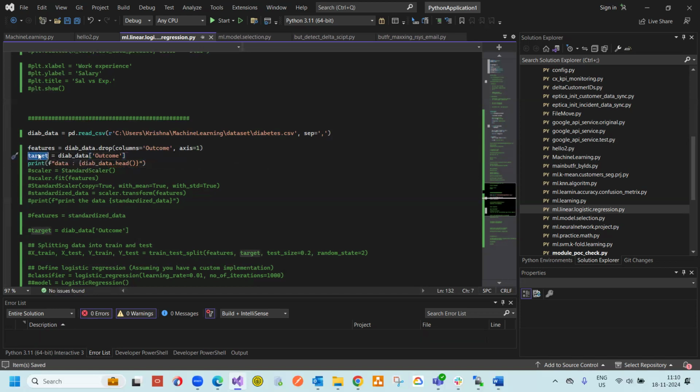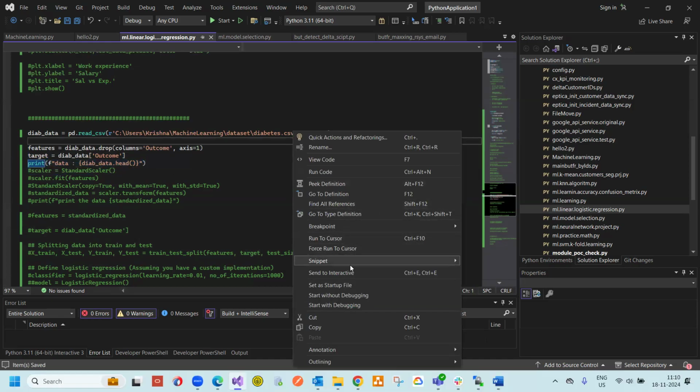And you can print the feature and target, that is also fine. I'm just printing a few data.